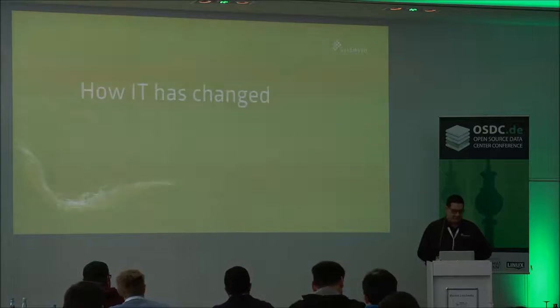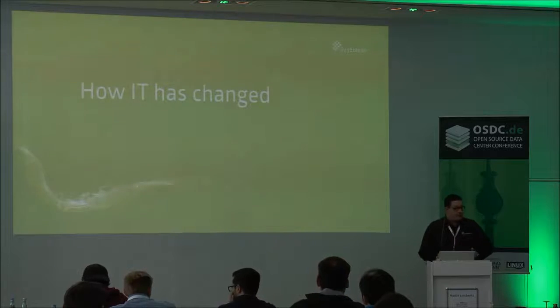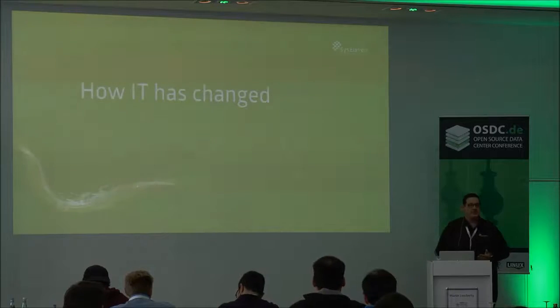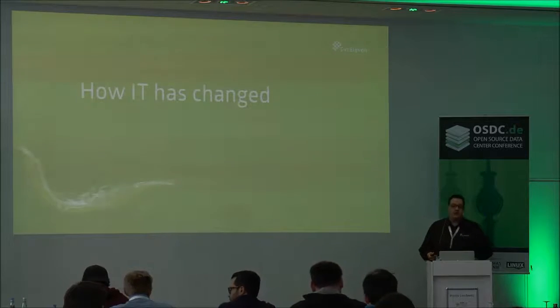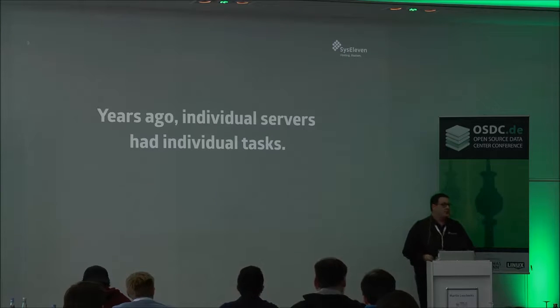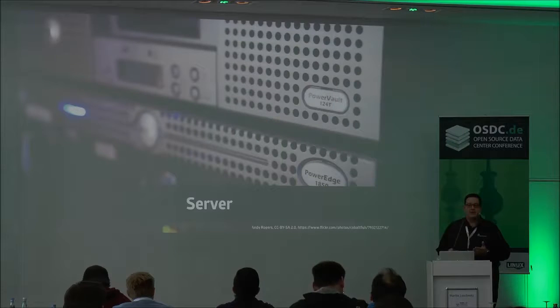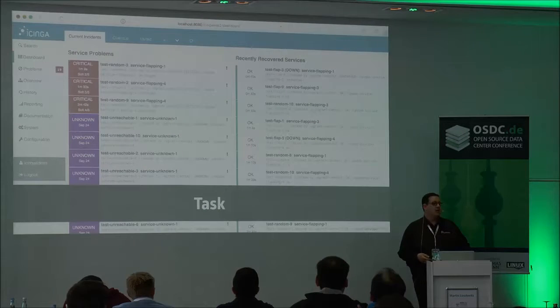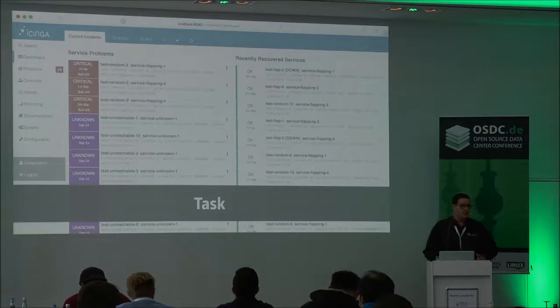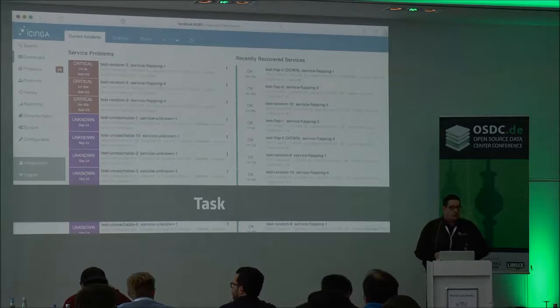Of course, the presentation is going to carry on with a more detailed insight into software-defined networking. And before we understand what SDN actually is, we need to understand how IT has changed over the last few years, because that is fundamental to the understanding of software-defined networking. Years ago, individual servers had individual tasks. There was a server, or many servers in one data center, and then there was a task an individual server was doing. For instance, monitoring could be such a task. There was one server with a monitoring system running on top of it, and no other task this server was acting for.